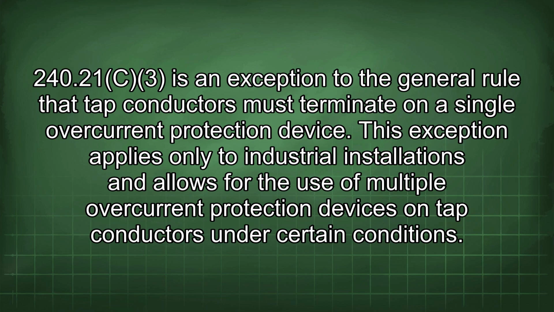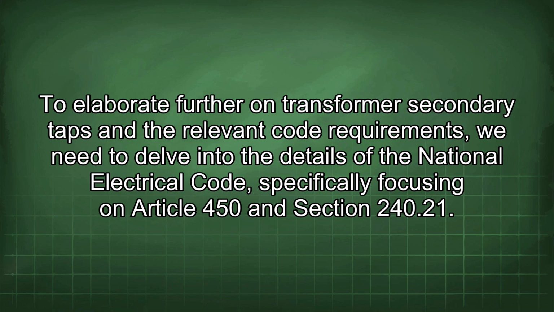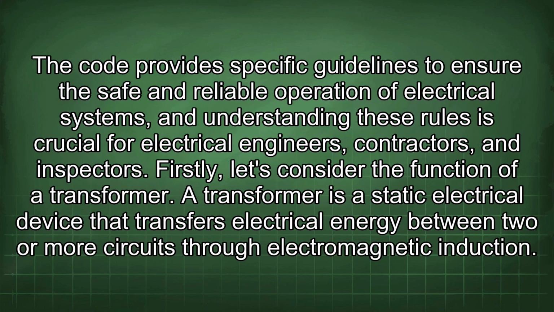To elaborate further on transformer secondary taps and the relevant code requirements, we need to delve into the details of the National Electrical Code, specifically focusing on Article 450 and Section 240.21. The code provides specific guidelines to ensure the safe and reliable operation of electrical systems, and understanding these rules is crucial for electrical engineers, contractors, and inspectors.